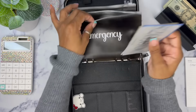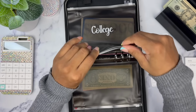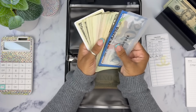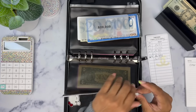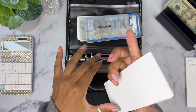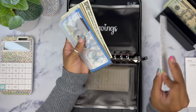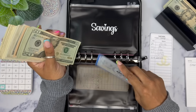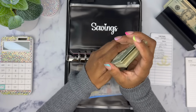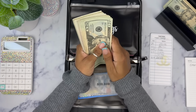Just want to make sure that the placeholders are also in the biggest denomination possible. Savings. Oh, let me put this tracker back in here. So now that I know that these trackers are not accurate yet, I definitely want them accurate. So I'm just gonna go ahead and count and fix them.